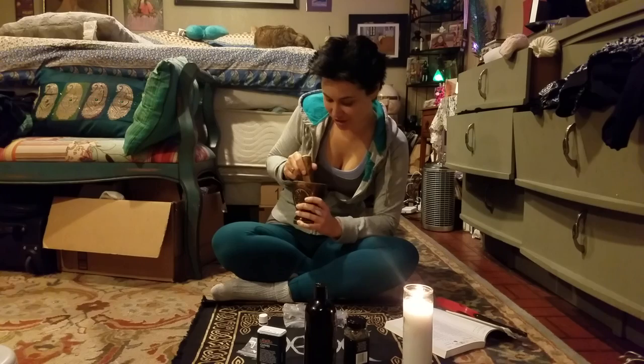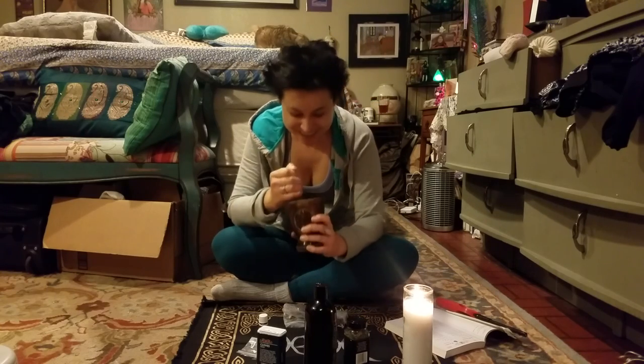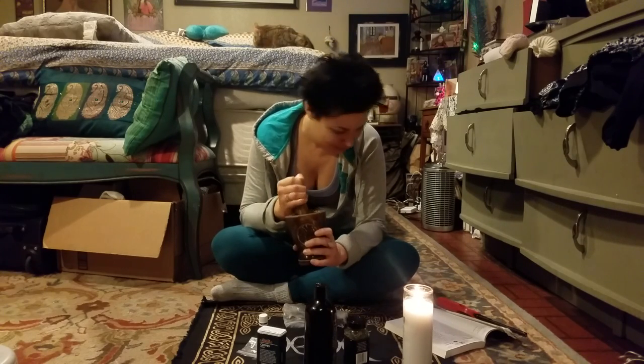This is my first time using a mortar and pestle. It makes me so excited. I feel like such a witch and I love it. It's really fun. It's really cool.